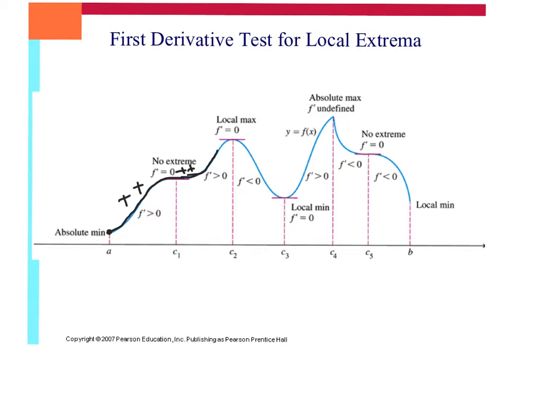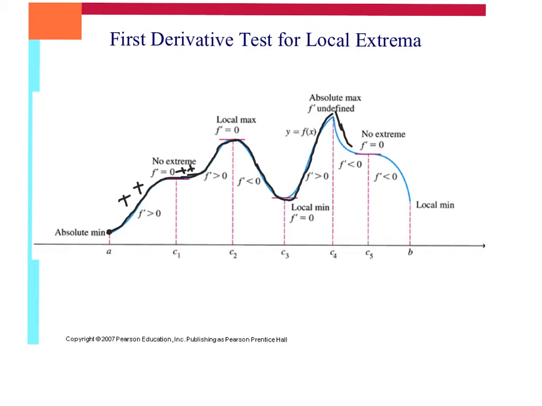And we keep increasing, increasing, increasing. Now we have a derivative of 0, so we have another critical point. And at this time, the sign of the first derivative is changing from positive to negative. So then we have a maxima. Now again, the function's decreasing, or the sign of the derivative is negative. And again, we have a derivative of 0, and we change direction. So that is a minima. And we continue increasing, and now we have where a derivative is undefined. So this is also a critical value, and it is a maxima because the sign of the first derivative changes from positive to negative, or the function changes from increasing to decreasing.